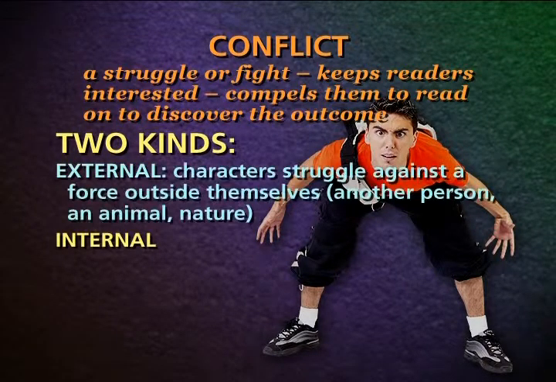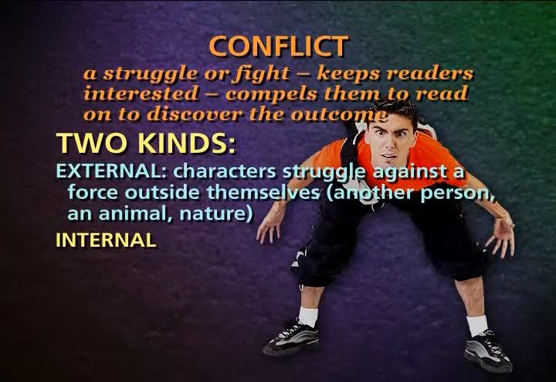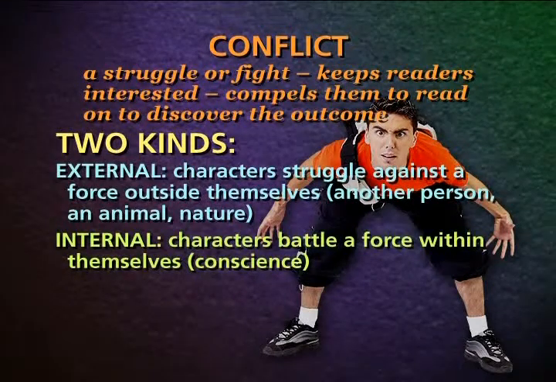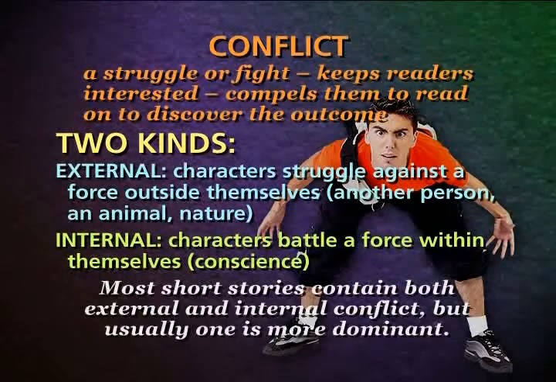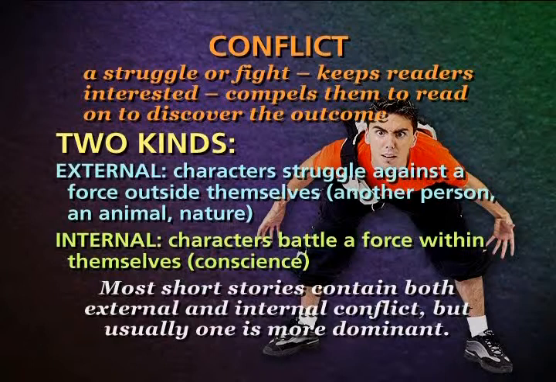External conflict: the characters struggle against a force outside of themselves. Usually it's another person, but it can also be an animal or it can be nature. In the internal conflict, the characters battle a force within themselves. They might battle something with their conscience, for example. They don't know which way to act. Most short stories contain both external and internal conflict, but usually one is more dominant.